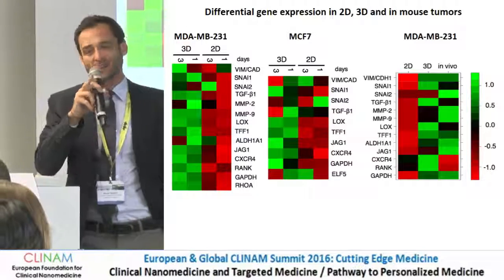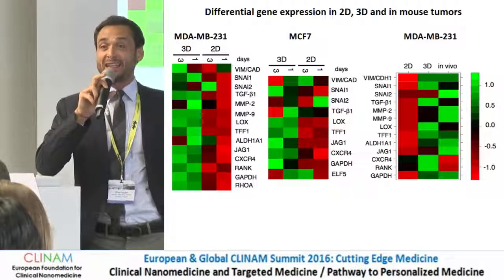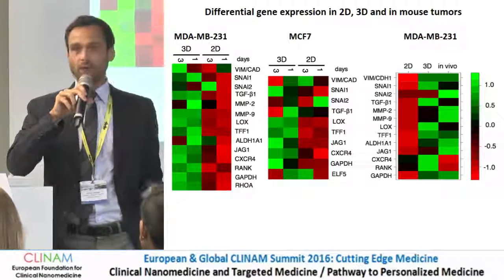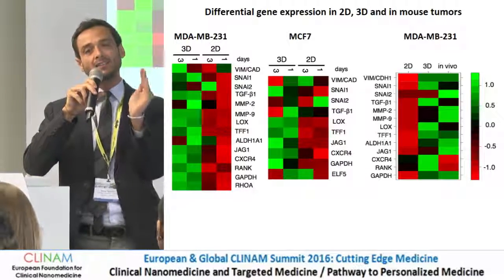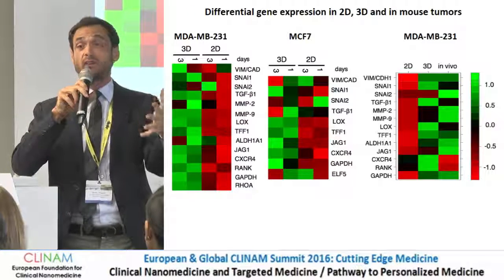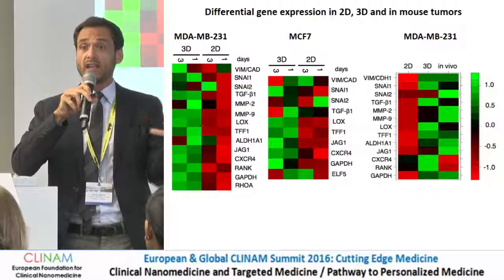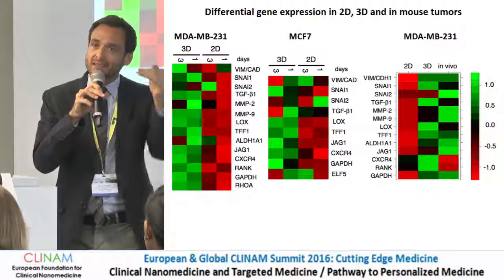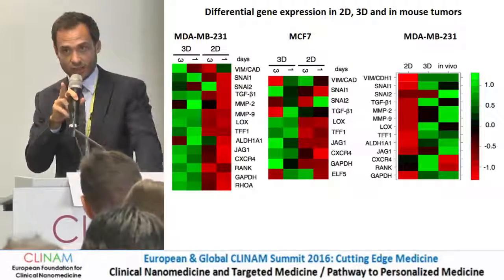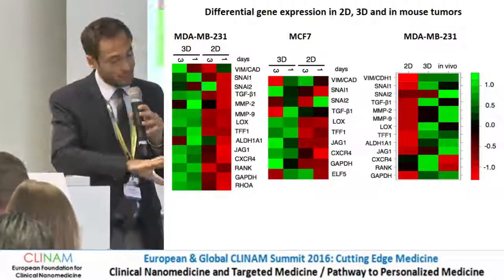Yes, that's a very good point. As I said, I would never say that I was able to recapitulate everything, but it's important that at least you simplify the solution. Trying things in 3D in vivo is sometimes very difficult to understand, so you dissect one thing at a time. Now, as for the collagen matrix, you're absolutely right.